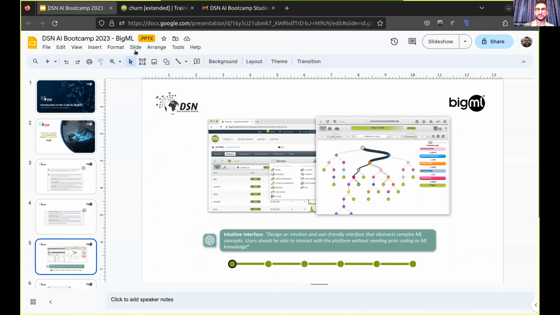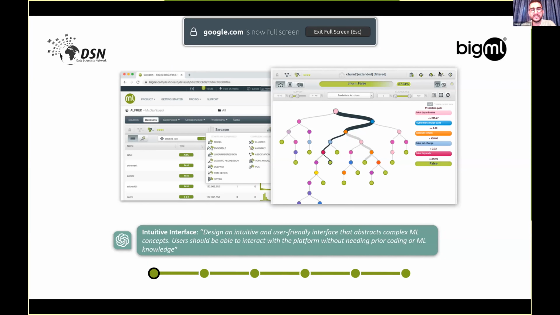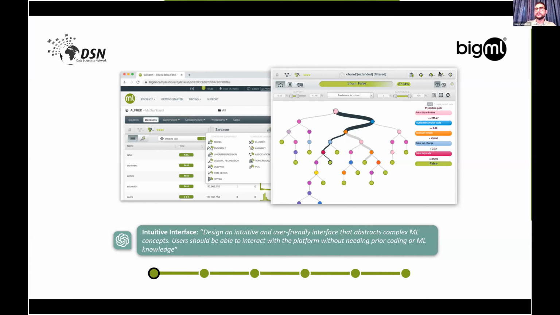Okay, so let's move again to the slides. And all this was to show that we have an intuitive interface. So imagine what things you would have to do if you wanted to do all the things that we did with 4 or 5 clicks manually with another programming language, with a library, whatever you usually use.